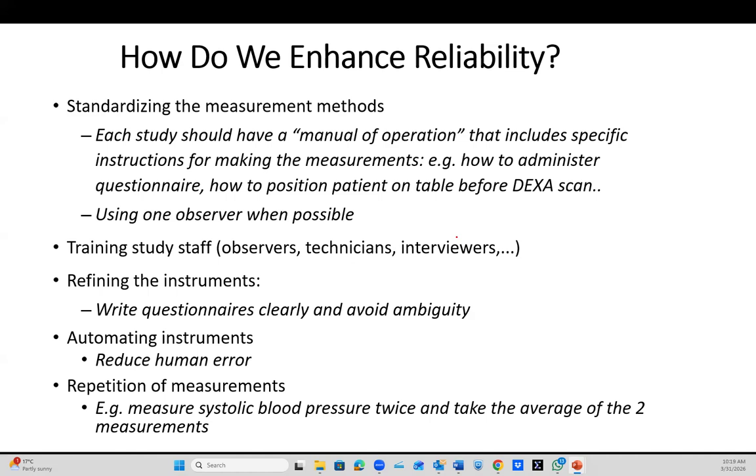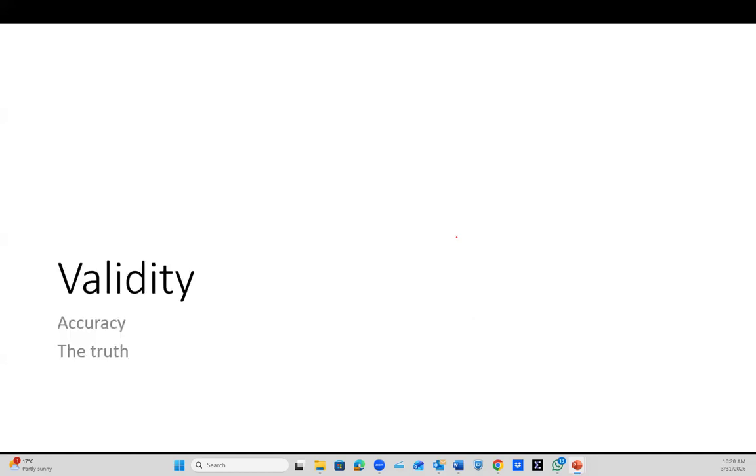And of course, repetition of measurement does enhance reliability. So specifically for anthropometric measures, and maybe Maggie can tell us because she's done a lot on nutrition, we always take, specifically for blood pressure and weight sometimes, and there's another measure that we take more than once, maybe at the beginning of the interview and at the end, and then we average. Sometimes we take 3 measures for weight and height. We take 3 measures for blood pressure, just to improve on the reliability.